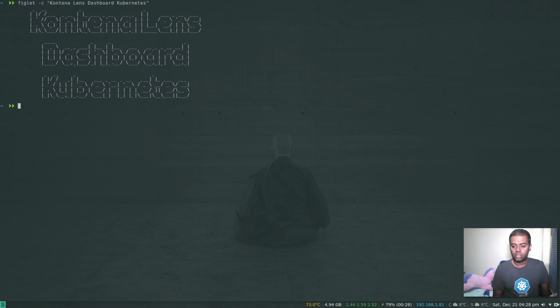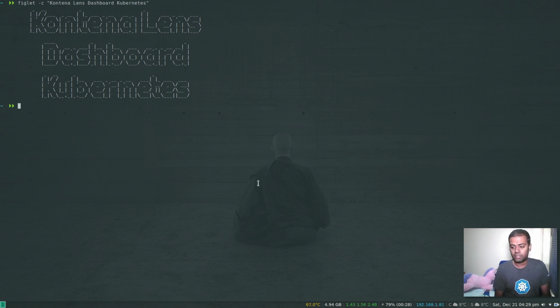I've done a video on Rancher and the official Kubernetes dashboard UI, but this one looks equally good, like Rancher and Kontena, something called Kontena Lens. So we're going to download that application and then see how it actually looks. And we're going to explore all the options in Kontena Lens. I'm 100% sure that you will definitely like it. If you haven't tried it, please try it.